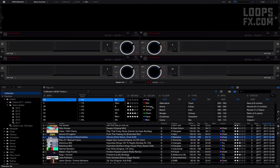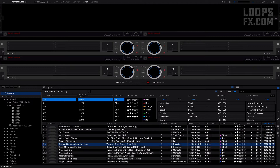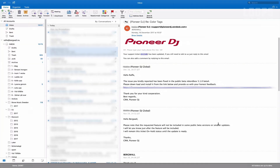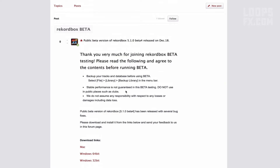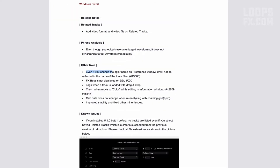But still not in the Track Filter window. So I wrote to Pioneer DJ about it, and they replied the next day that it would be fixed in the next major update. Today I got the mail from Pioneer DJ saying that they have fixed the issue in the latest beta for Rekordbox DJ 5.1 and wanted me to give my feedback on it. When clicking on the link and scrolling down on the page, you can see that the fix is mentioned.